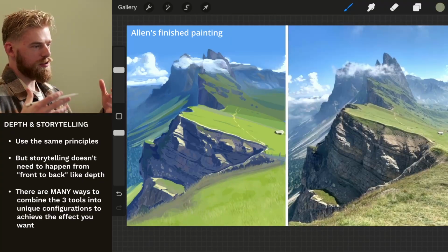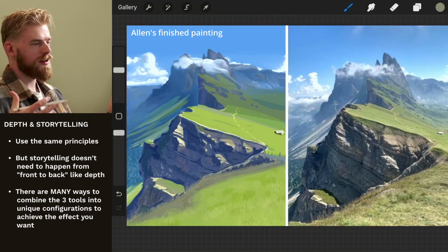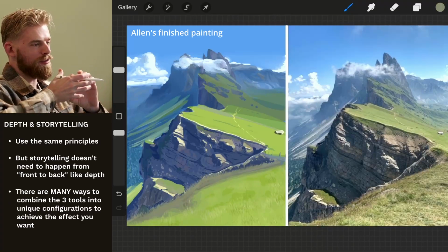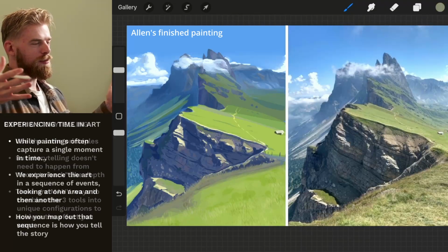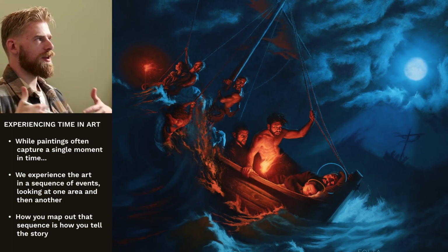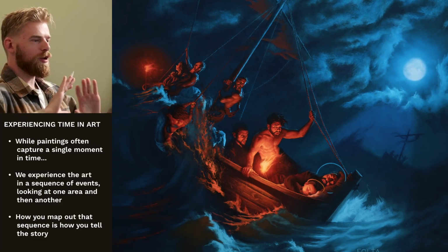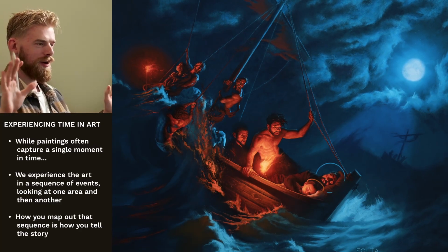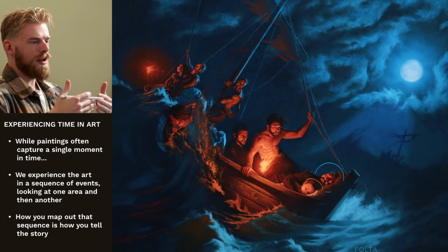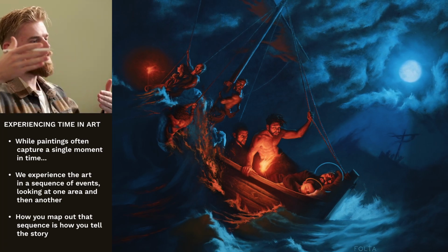There's a lot more nuance to it when it comes to the storytelling aspects, but this is a great place to start in understanding how to really bring time into a painting. Like, you think this is a flat surface. We normally think that we experience art just by looking at everything all at once, but that's really not what happens. We look at a specific area in the painting first, and then we look at something else next, and then something next.